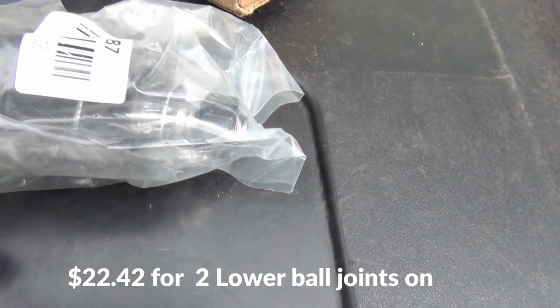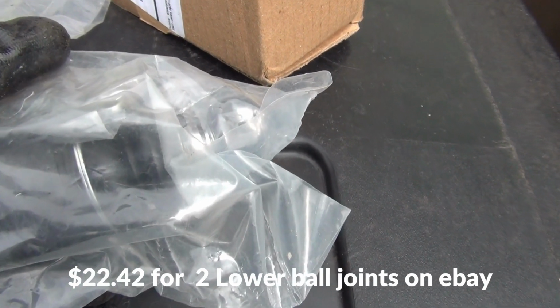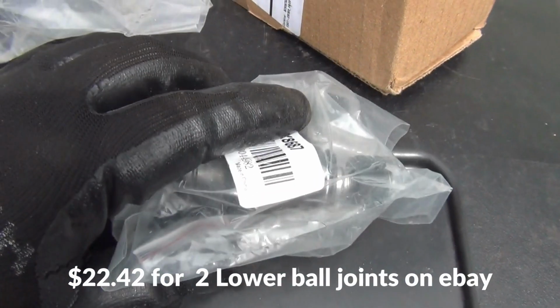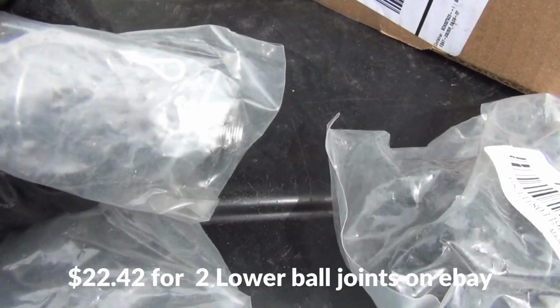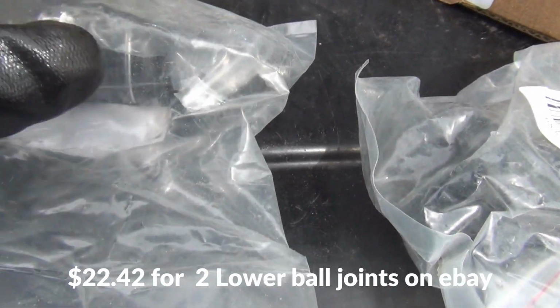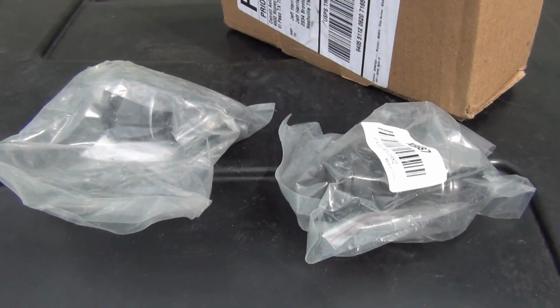So instead of changing out one side, since I've got the kit that I need to press it out, and I can rent it for 48 hours, I'm going to go ahead and change out both sides. It's got my cotter pin in there, got my ring in there, and my nut and everything on there. So everything is fully included.